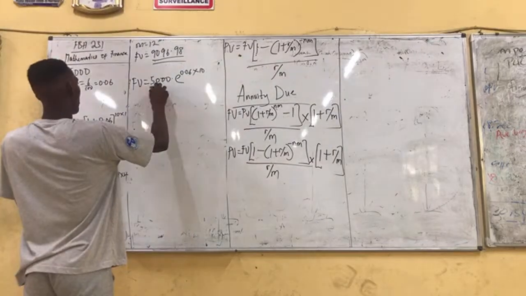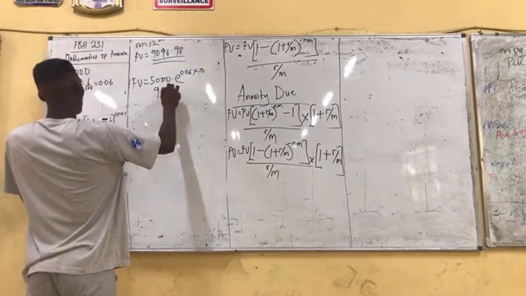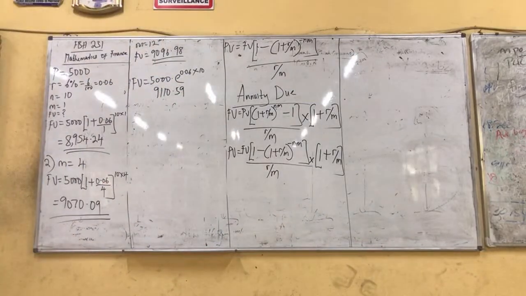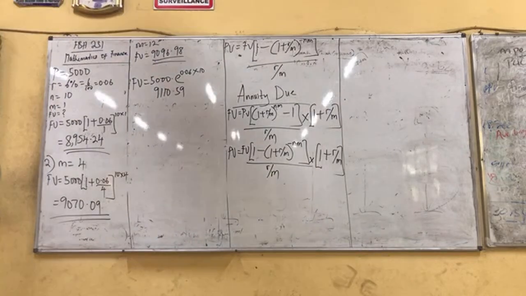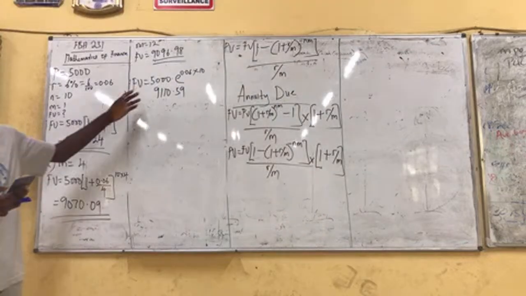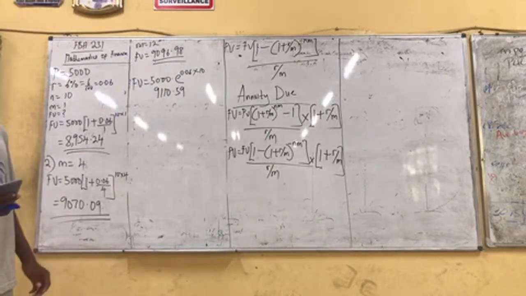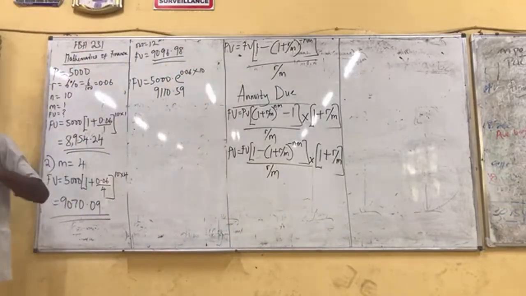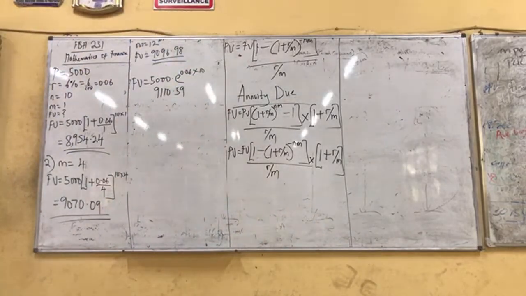Wow. Huge amount. So if you want to invest, just compound it continuously so that you can get a better return on investment. You understand? So assuming this is in millions, then you know that you have made about 400 million plus as your return on investment. So that's it for compound interest.